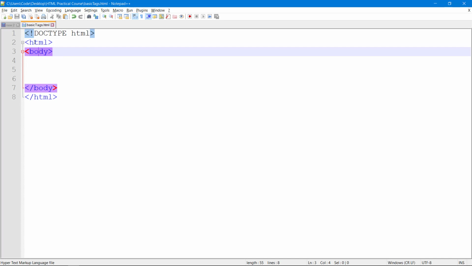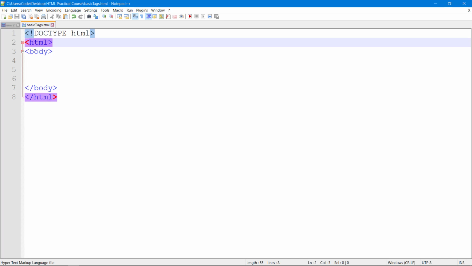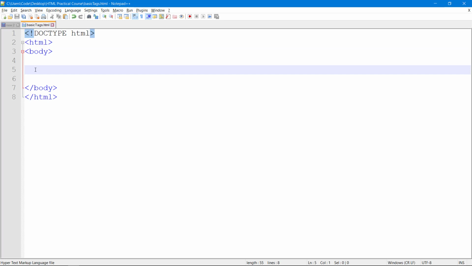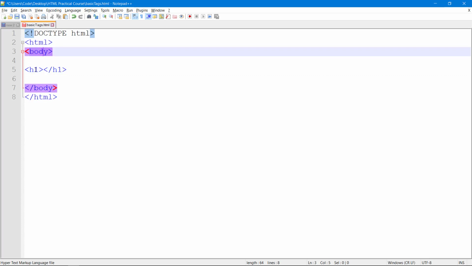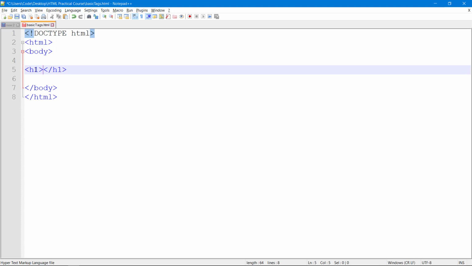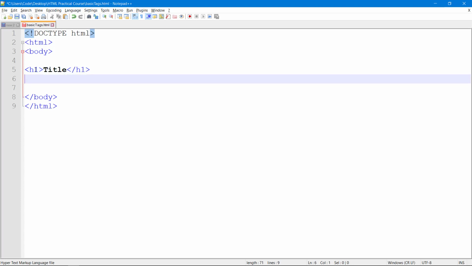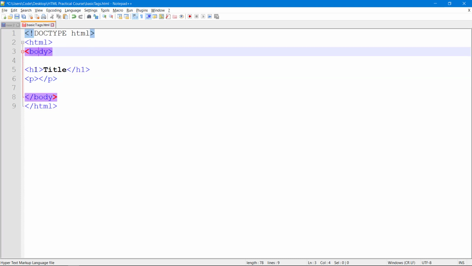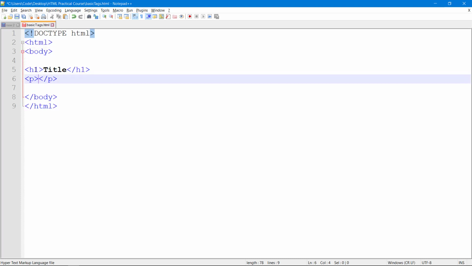The body is within the HTML tag, and between the body I'm going to type an h1. This is an h1, and h1 is in the body tag. So here I say title, and here I say some paragraph, and the paragraph is between the HTML and body tag. This is a paragraph.